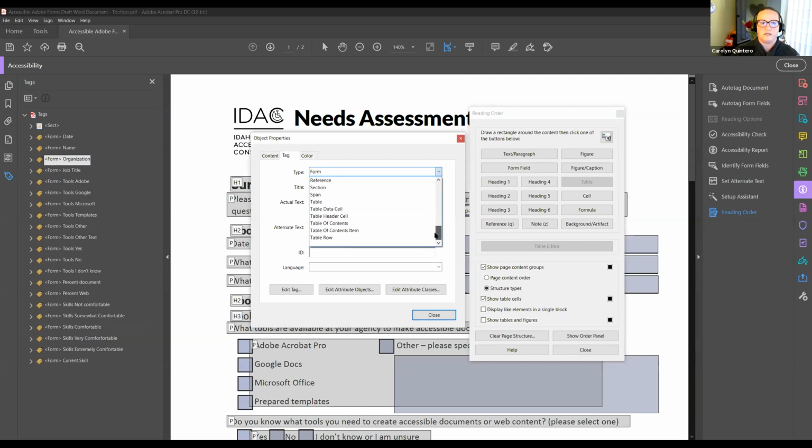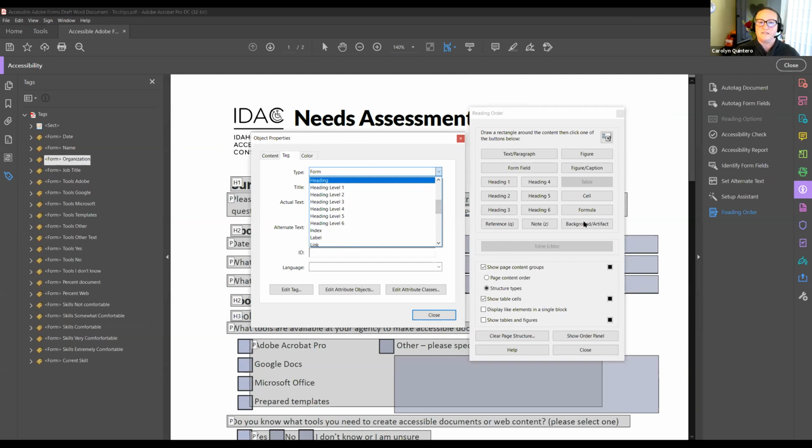So you can see there's a ton more tags available: article, annotation, bibliography, block quote. I tend to not use those. If I was working in more complex documents, I might. I tend to stick with headings, paragraphs, tagging my form fields, occasionally tables, and figures. And then every now and then this background artifact one is helpful if you want to mark something as decorative or have it be ignored, so have it put in the background.